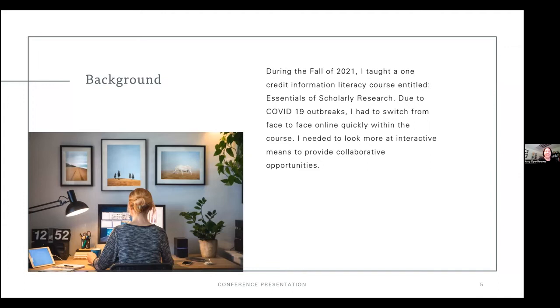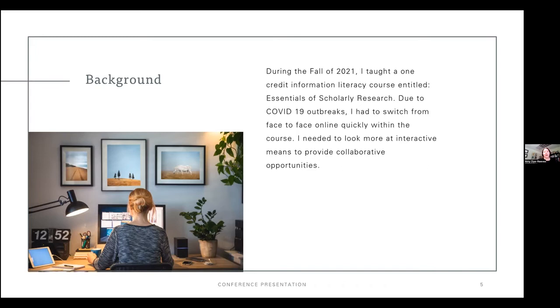I appreciate it. So for the background of this particular course that I taught, it is a 1-credit class. I had some challenges with COVID-19. We had outbreaks at the beginning of the semester, and it was a face-to-face course. It just kept happening within probably the first 3 weeks of class, and I kept getting more students having these outbreaks. So, working with them, we decided to quickly switch this from a face-to-face to an online course. They all agreed to that. I left the discussion up to them about what we would want to do, and we did decide to move to online instead of face-to-face.